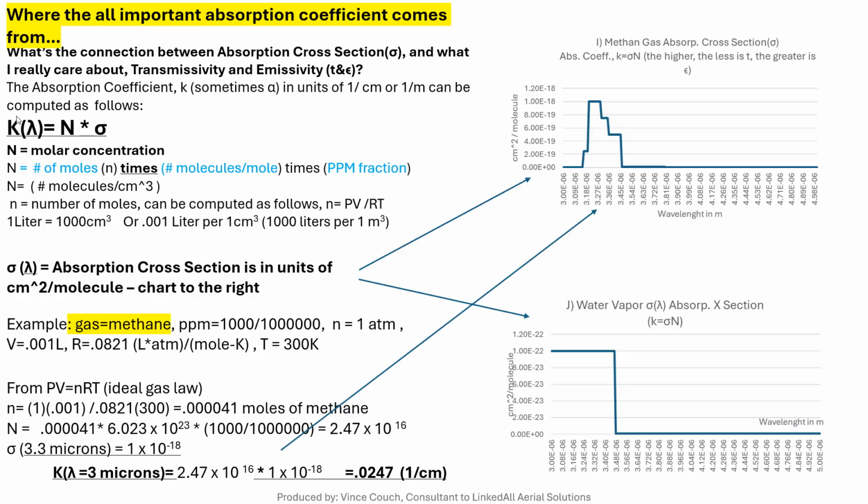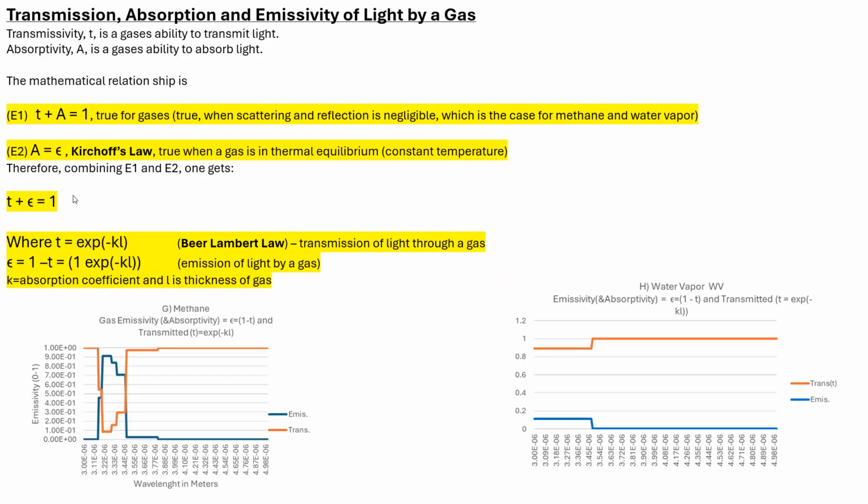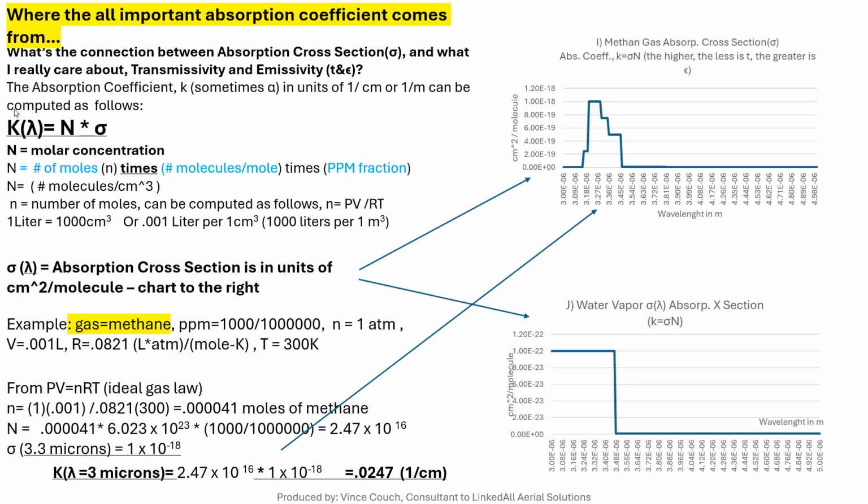Then you get into this very important absorption coefficient that shows up in Beer's law, as well as the emissivity equation. That's absolutely critical, maybe the most important variable in this analysis. For a cloud of methane, we want to compute that, and it's going to vary by each wavelength. It's equal to the molar concentration of the methane gas times the absorption cross section, and this is determined by experiment.